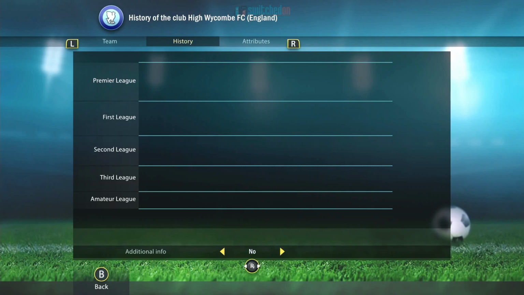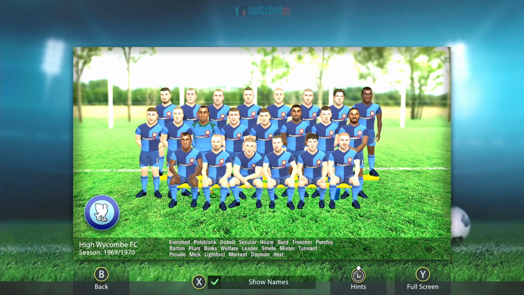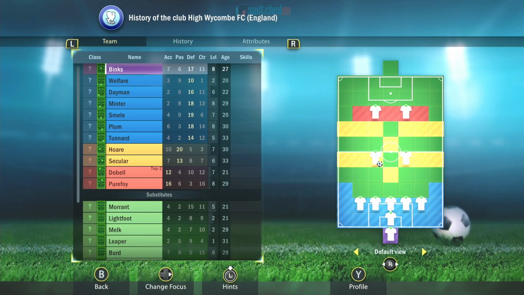As we just have a little flick around some other stuff here. What this is here, you can have a look at a team photo of all your players in a photo formation. So that's cool. I guess you could take a picture of your best squad and save them off. Very cool indeed. Really like that. Loads and loads to look at.